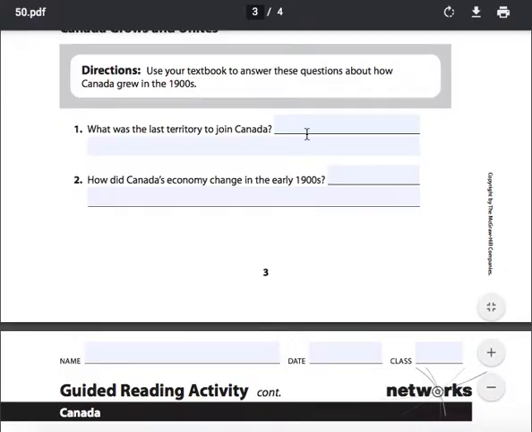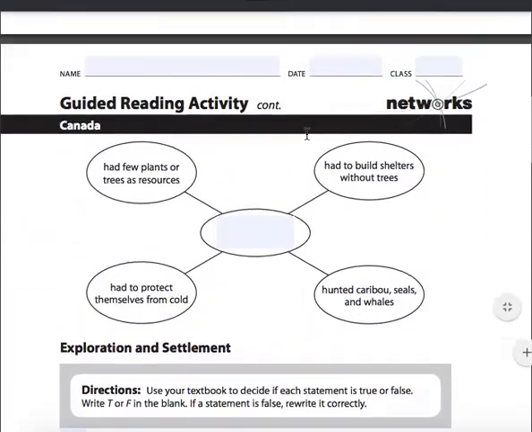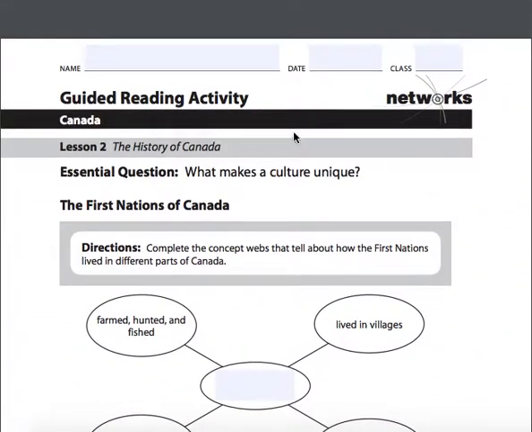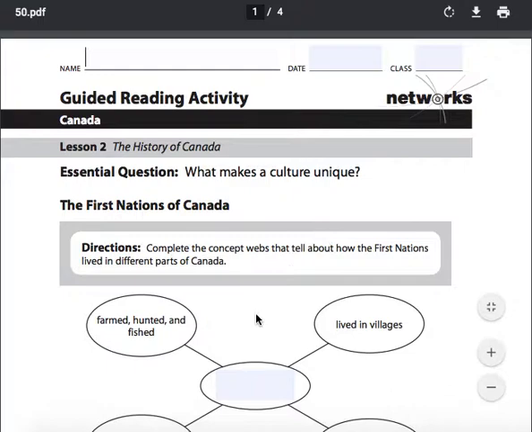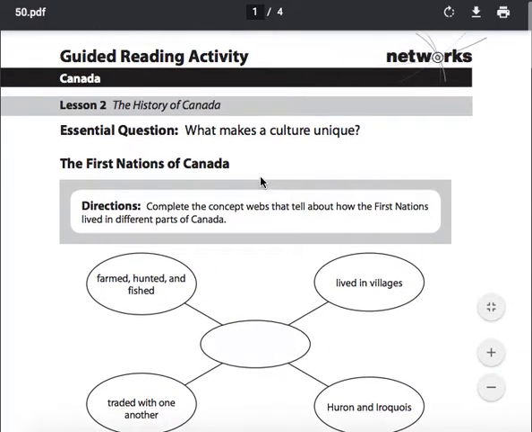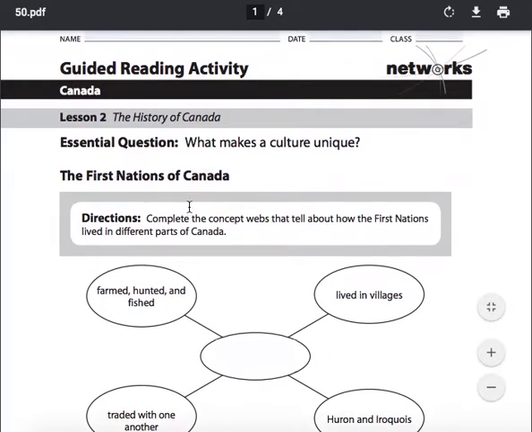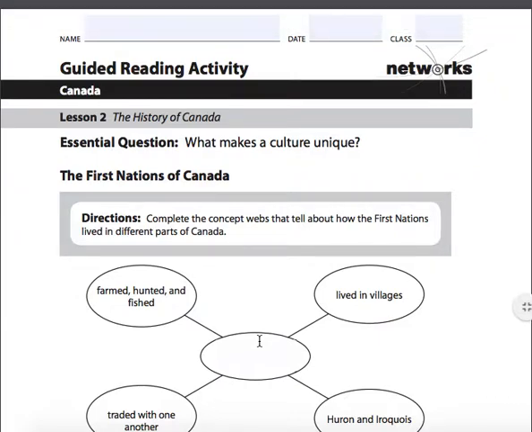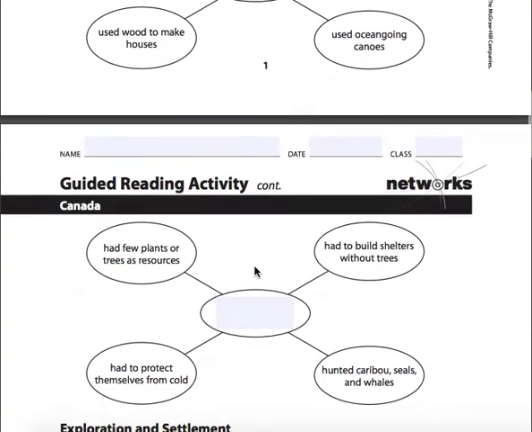You would also have your online PDF, which is a manipulated document which you can edit. You put your name in here, add the different sections and notes. In the first section, as we read about the First Nations of Canada, it asks us to complete the concept web. So the different ideas that are surrounding this all relate back to the central or main idea that you're going to hear about in our reading. There are 1, 2, 3 of those.